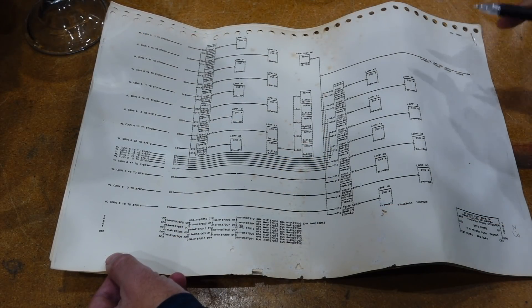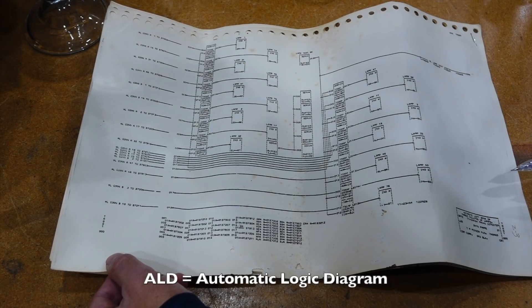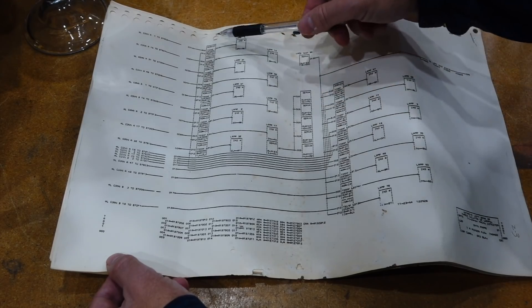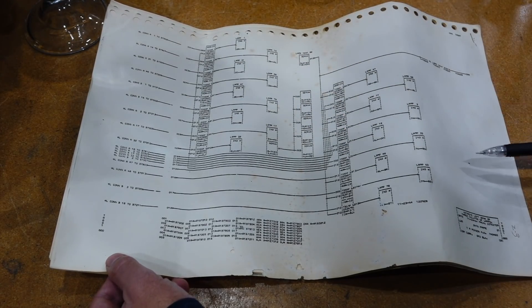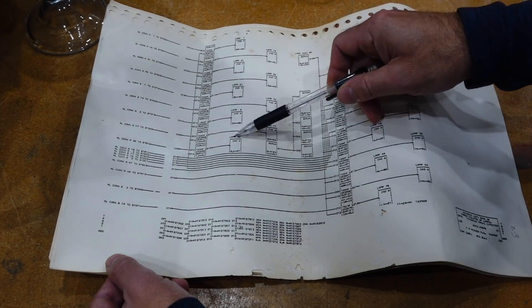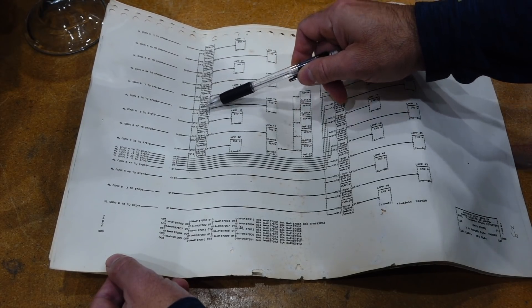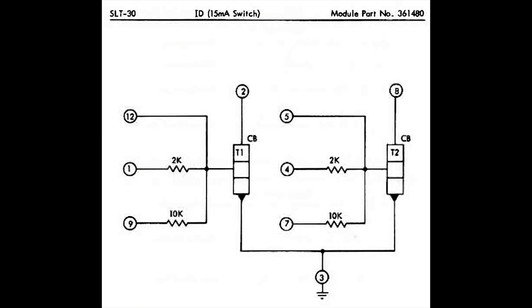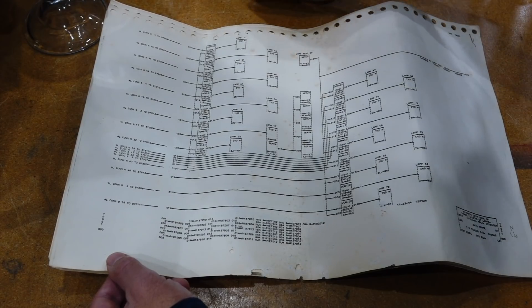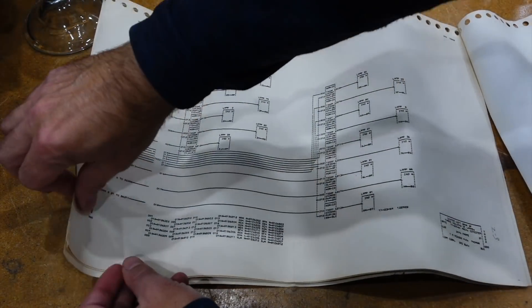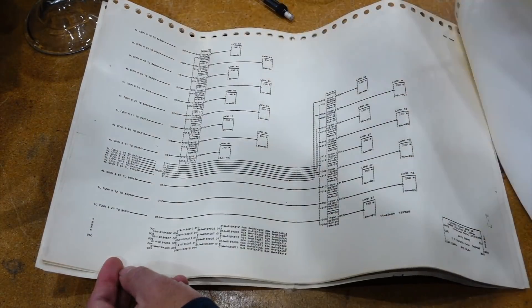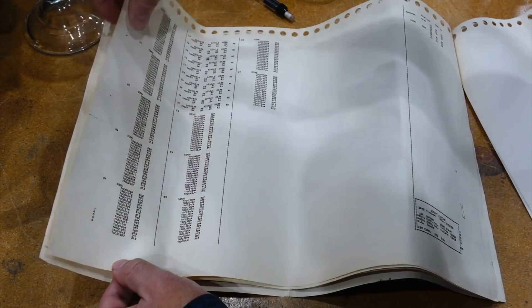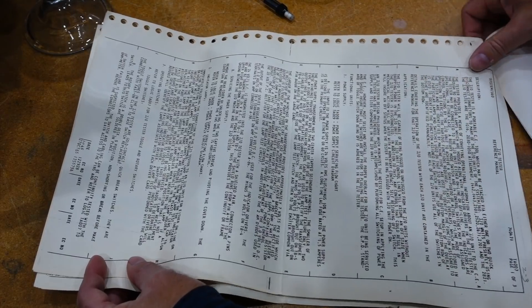And it has this weird looking schematics. Those are called ALDs. They're typical to IBM automatic logic diagrams. And what it is, it's CAD for electronics. But of course, they didn't have graphics printers at that time. So they print boxes, but all the information is in there. So if you stare at it long enough, you'll find out what it means. And actually, these IND little boxes, they are just the lamps. And these more complex boxes, those are IBM SLTs. They're little hybrid circuits, little silver squares, which contain an amplifier. So this is just a little amplifier connected to a lamp. So it's a lamp indicator. And there are pages and pages of the stuff. So there are 90 lamps all together. And the whole wiring diagram. This is exquisitely documented. Who said they didn't have CADs in the 1960s? Actually, they had it all the way from the 1950s.